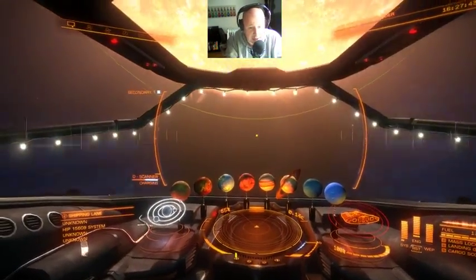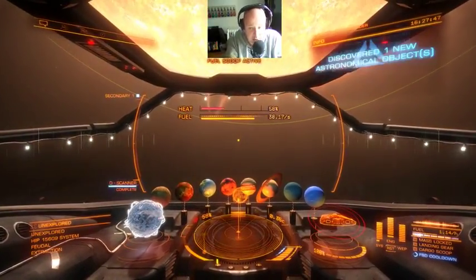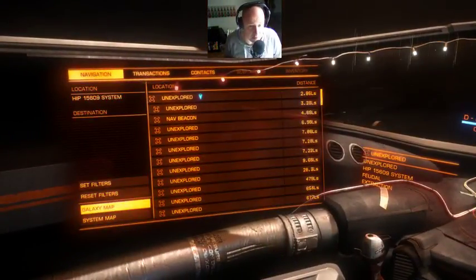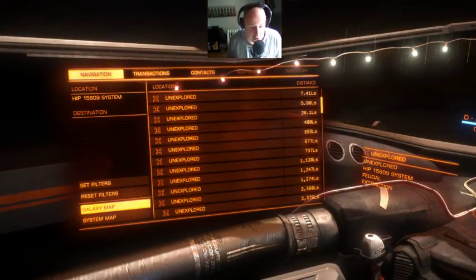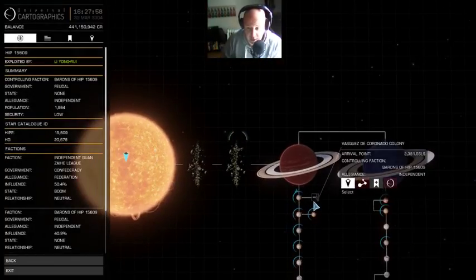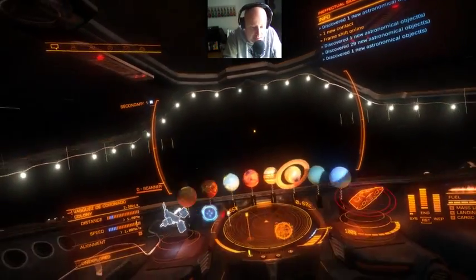Don't forget to scan as you drop in. Now this time you don't need to fuel scoop. When you're in your drop-in system, as I call it, you don't need to fuel scoop because you're going to be able to buy it at the station. If you're a bit cheap, you can always not bother, but that's entirely up to you.